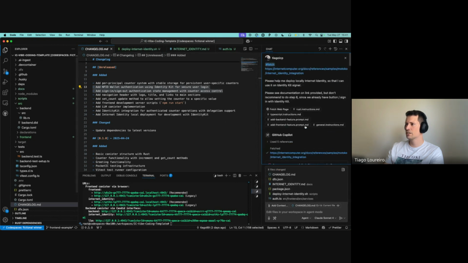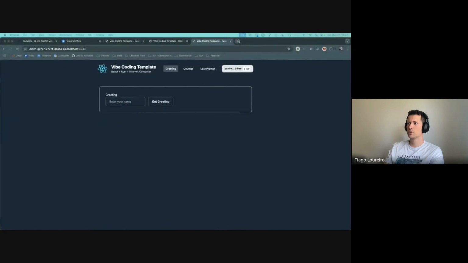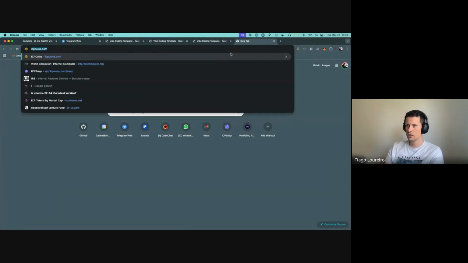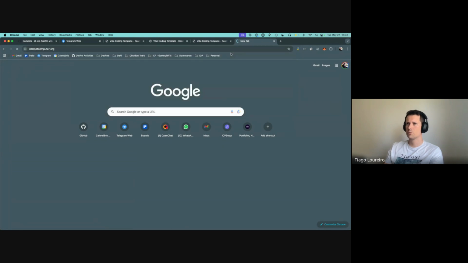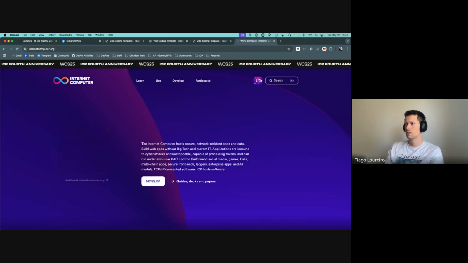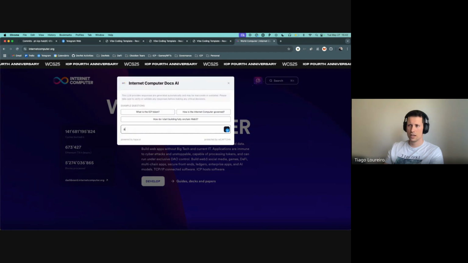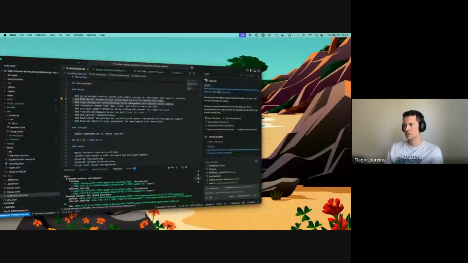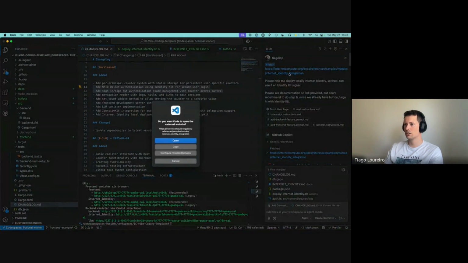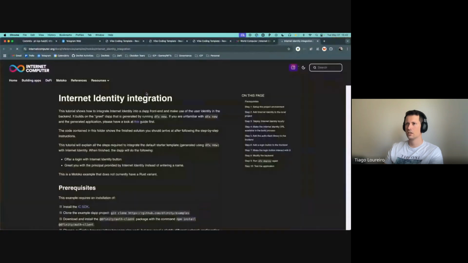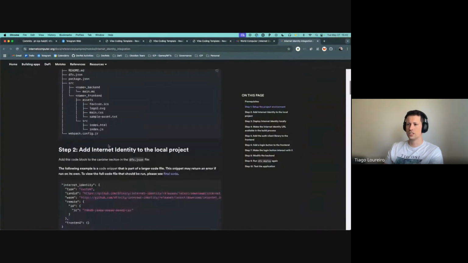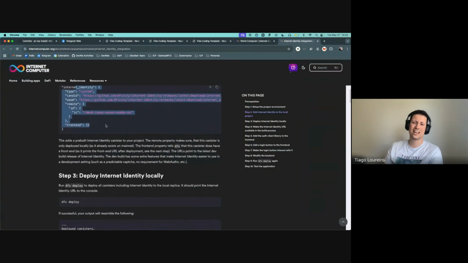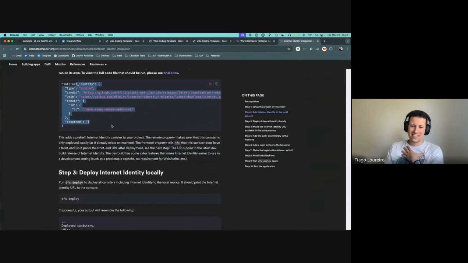I also have an example here of fetching a website. Because I went to how to implement internet identity, and I went first to internetcomputer.org, used this AI to ask it how to implement something. It gave me the right documentation, the right link. That was this one that I was not aware existed. And I thought, yeah, this has everything I need to know how to set up. But it's not me that is going to set up.